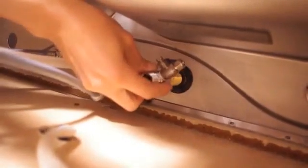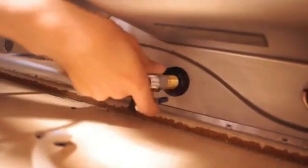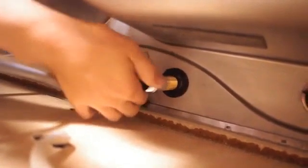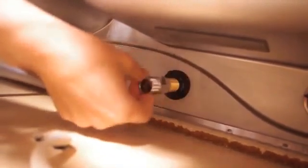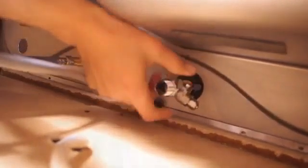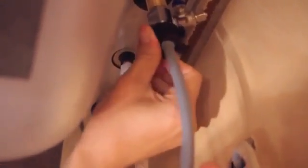Loosen the cold water flex line at the faucet and install the adapter. Reinstall the cold water flex line onto the adapter and tighten. Remove the nut from the stop valve and slip it over the red tubing. Then insert the red tubing onto the valve and tighten the nut.